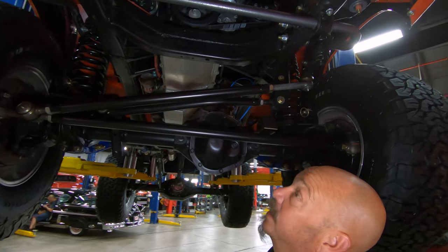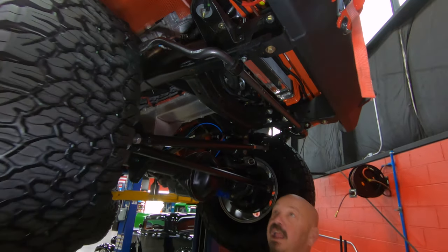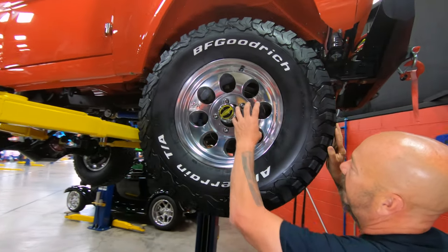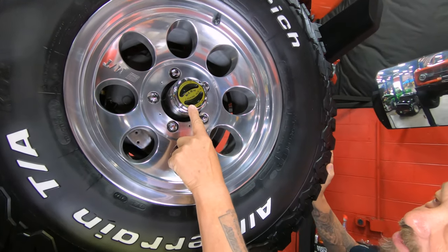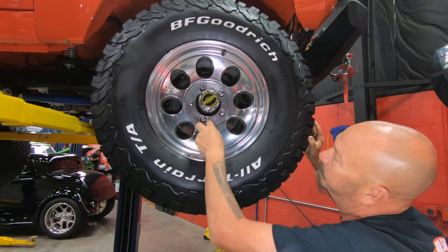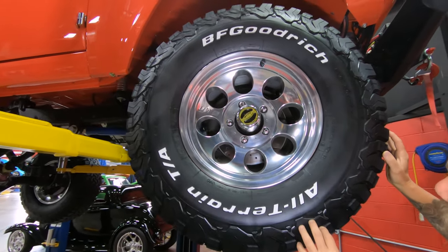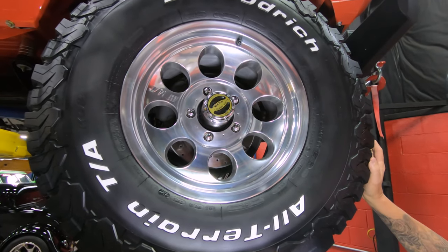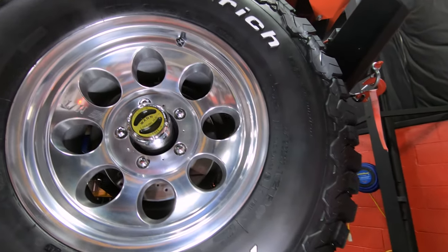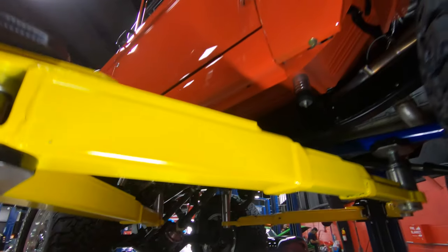Look at the size of that drag link — this is like semi-truck stuff on here, looking sweet. Got a big sway bar up front and of course a great big aftermarket bumper up front too, all looking sweet. Then the wheels and tires — we've got center caps on order with the centers cut off so you can get to the locking out hubs. They'll be similar to what's on the back. Those lockout hub ends are all chromed up looking good. The aluminum wheels are brand new, the tires are brand new — these are 35x12.5 by 17s.